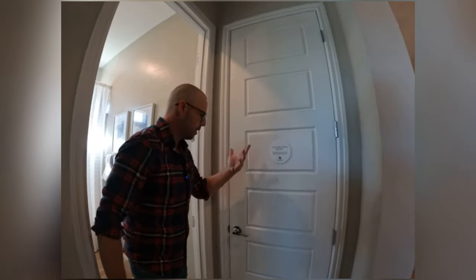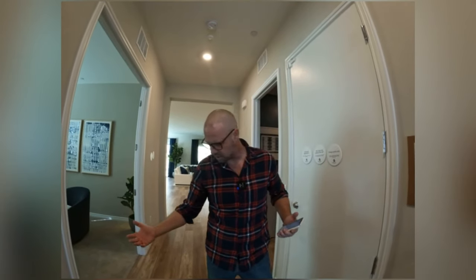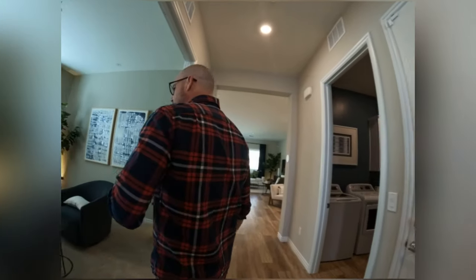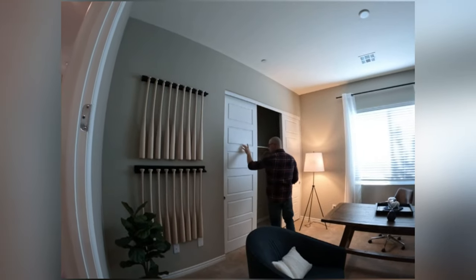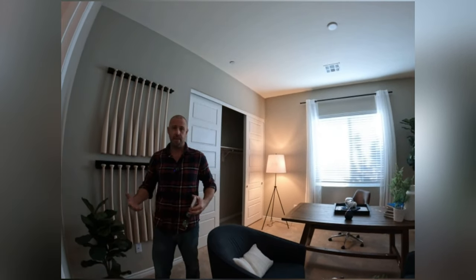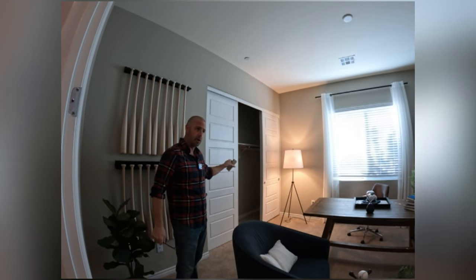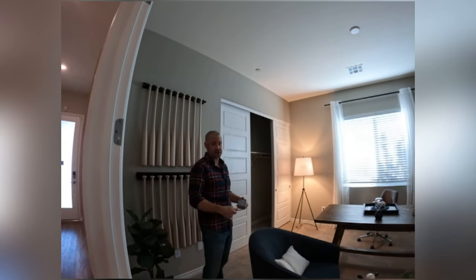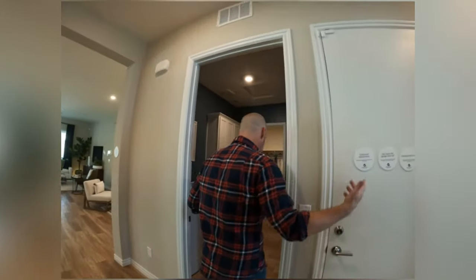The hallway is probably your standard width — about three and a half to four feet. Now this, I'm assuming, would be the third bedroom. They have it stationed as a den. But because of the closet, it's a third bedroom. A lot of times they'll say it's a two-bedroom and a den. The reason why it's a den and not a third bedroom is simply because they don't have a closet. All you need to do is throw in a closet and it's basically, legally, a bedroom. This one actually is a bedroom — they're just posing it as a den.